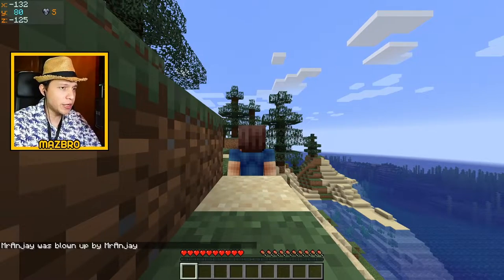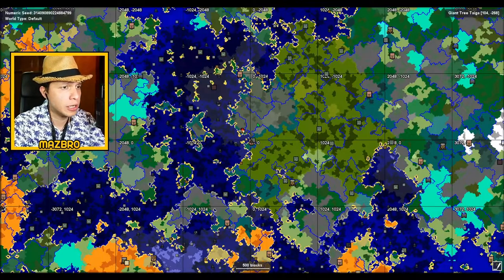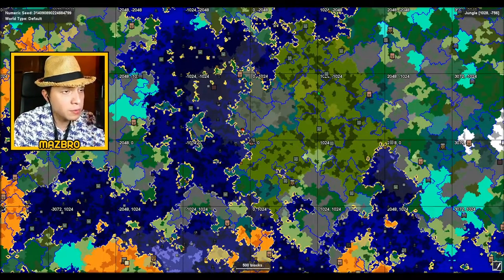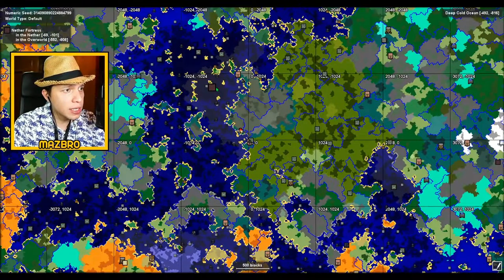Let's just have a quick look at the map. You've got a decent assortment of biomes here, but mostly jungle. We have a bamboo jungle over here as well, not too far from spawn. Giant tree taiga as well. Ah, that's something interesting. That nether fortress should be very close to spawn.